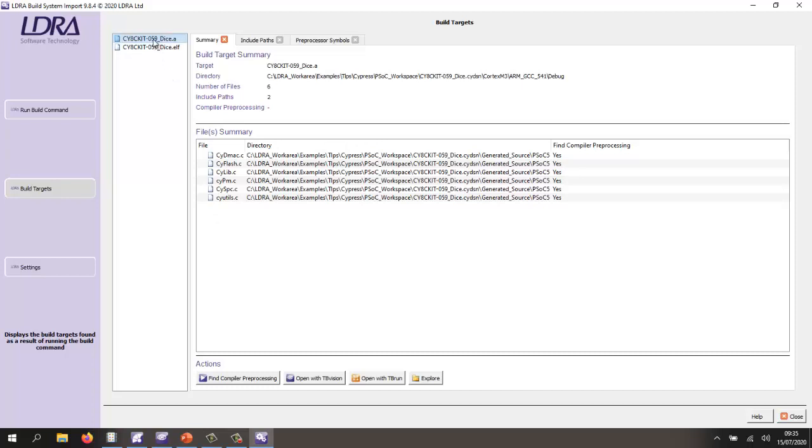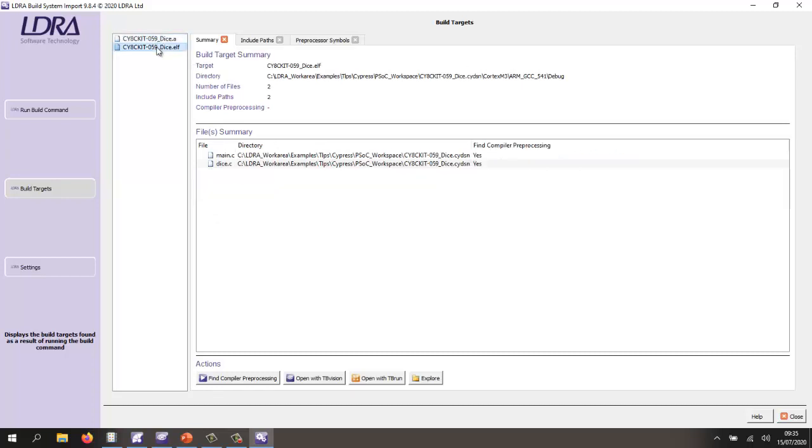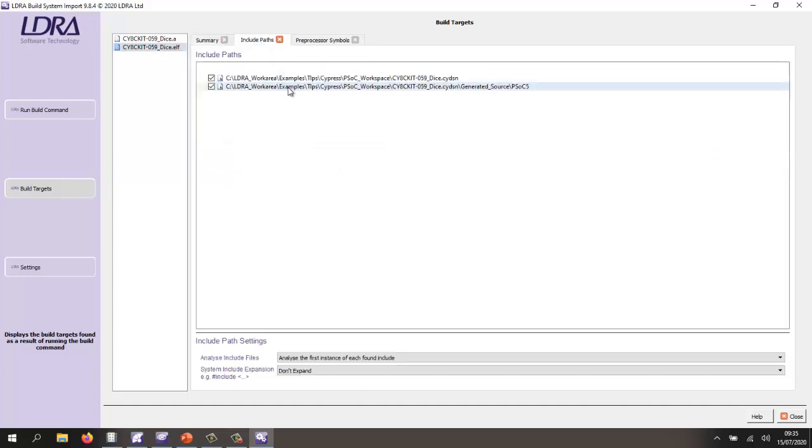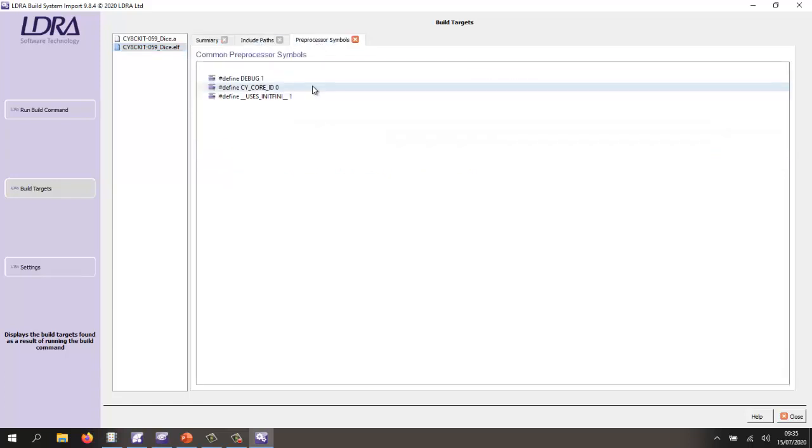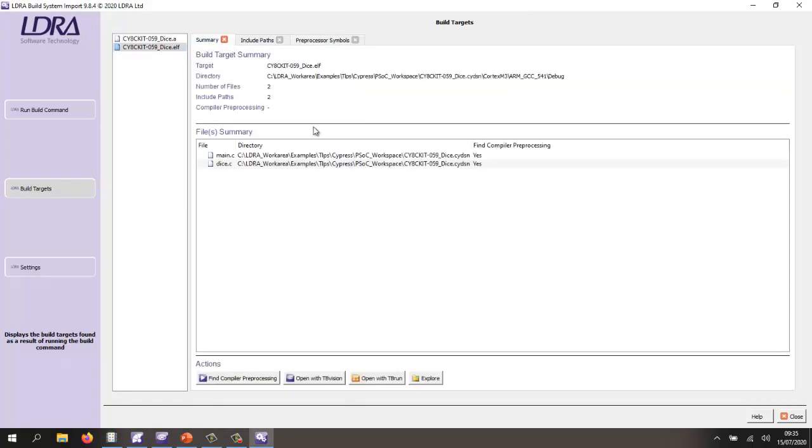We can see it's generated a library and also an ELF file, and this is the one I'm interested in, containing the two files that I've written myself. I can take a look, I can see the include paths, I can see the preprocessor symbols. So basically, I've got everything I need now in order to be able to analyze this code.